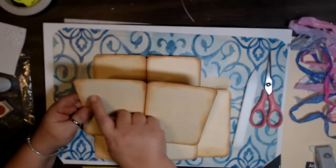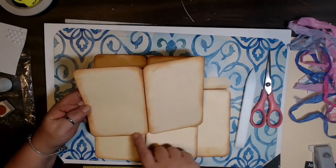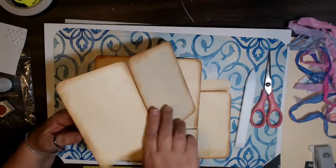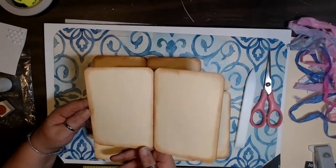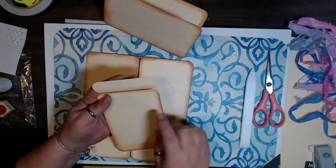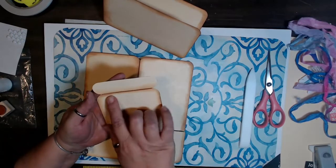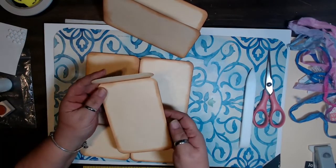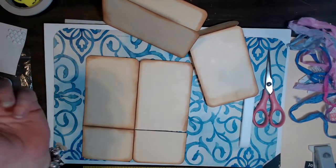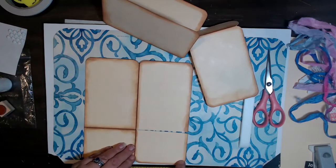So on the piece that looks like this, I've inked all the way around, including the center on both sides, front and back. Okay? The next piece is this little flap right here, and we did the same thing. We inked all the way around, including the score line, inside and out, front and back. And then on this piece, on the outside, we inked all of our lines all the way around.